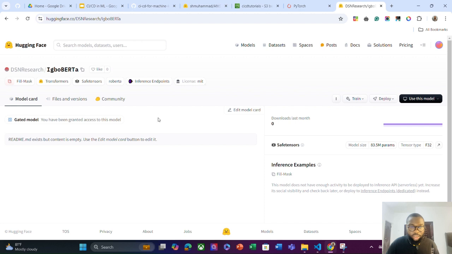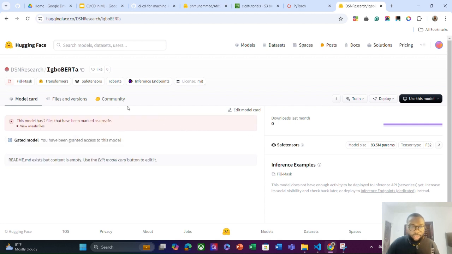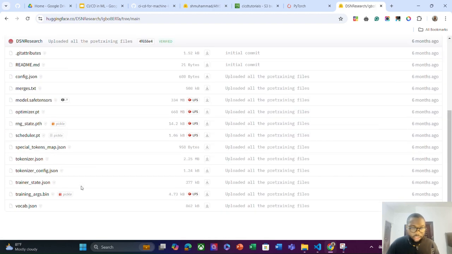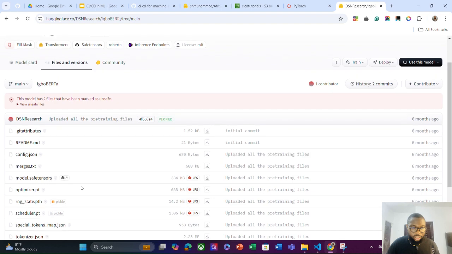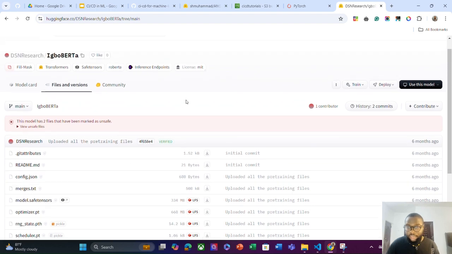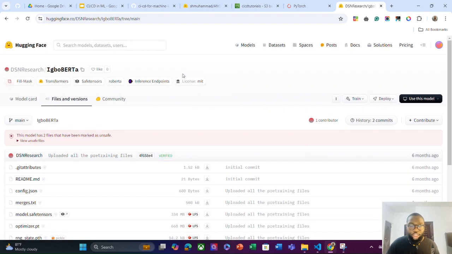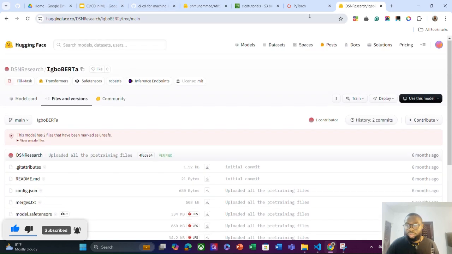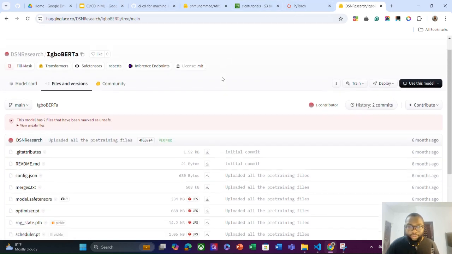So this is the file. So this is the data set. So already I have the checkpoint on my laptop, right? You can download this and use it to do your stuff, but I already have the checkpoint on my laptop.